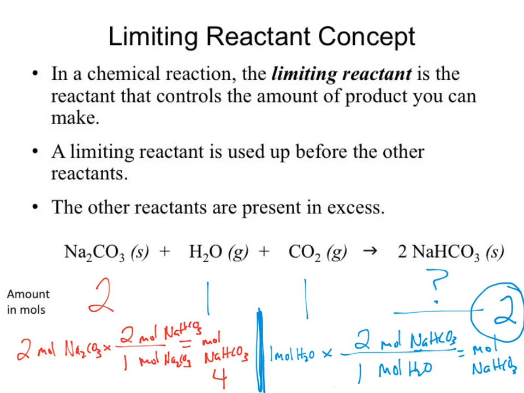So limiting reactant calculations are a bit obnoxious because you have to go through and determine how much product can be made if we assume only one reactant is our limiting reagent, and we assume everything else is in vast excess. So when we looked at our sodium carbonate, we started with 2, we did our conversion, we got 4 moles of sodium hydrogen carbonate as a possibility. If we look at the water, we can only produce 2, which means the maximum amount that we could make ends up being the smallest number, which in this case is 2.